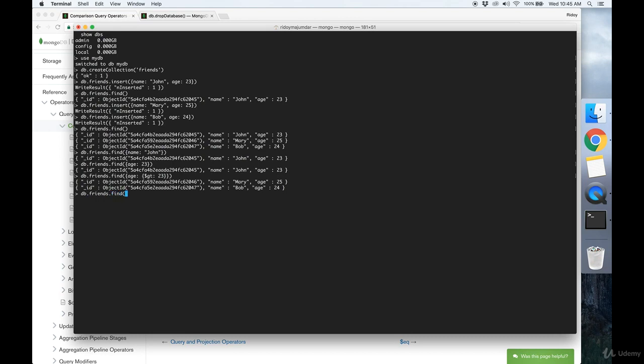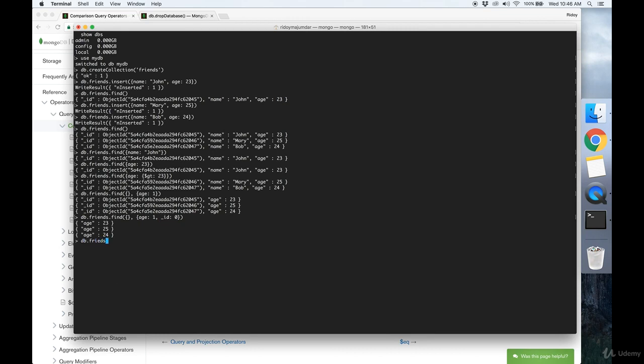Say that you also want to narrow down the number of fields that are returned. So for example, I want to hide the name field. To do that, you pass two arguments into the find function. The first is your search term, and the second defines the fields that you want to display. So I want to just display age. And here you see that _id is still returned. That's because by default you have to explicitly tell MongoDB to hide it. So you set that to 0. I should also mention that _id is a unique identifier that's automatically inserted into new documents by MongoDB.